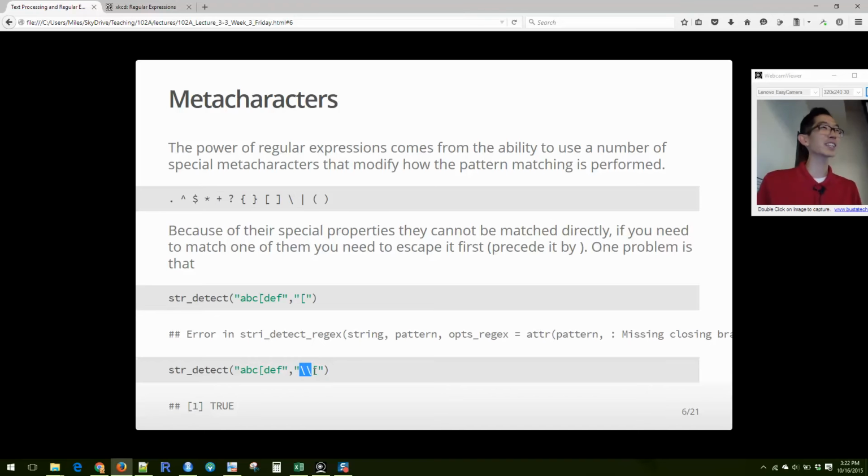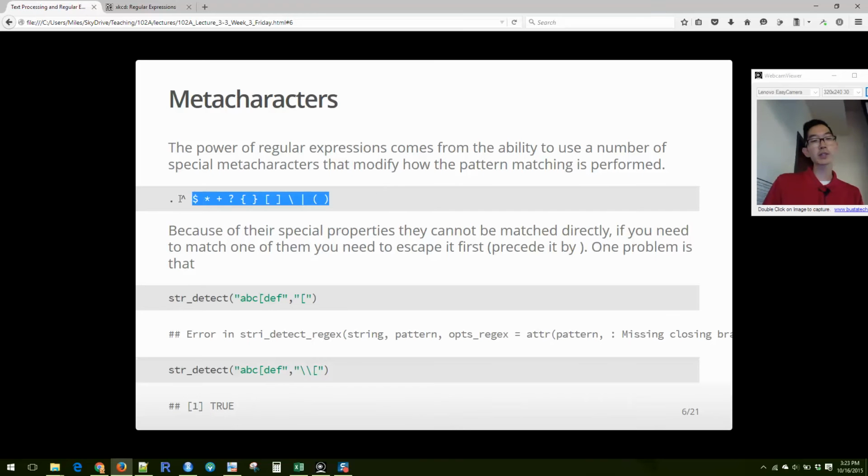You always have to do a double backslash and then the character that you want. It looks funny, and if you're not keeping track of your slashes and your escaped characters, you can confuse yourself. But if you want to look for this literal character here, you have to double escape, double backslash, and then it will say, I have found that character in ABC bracket DEF, and it says true.